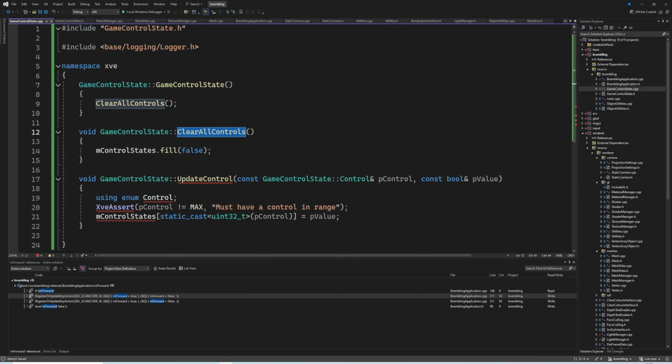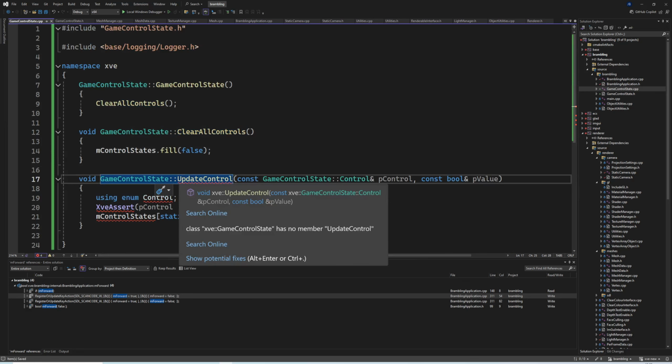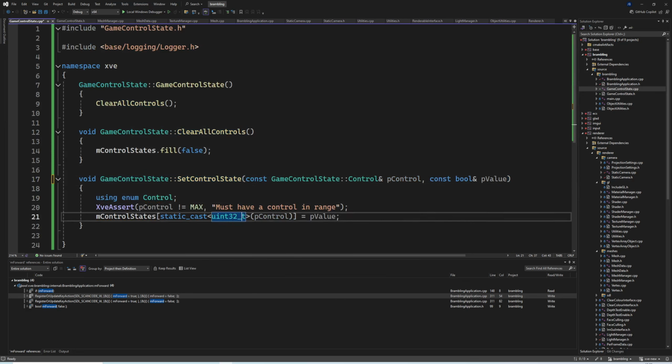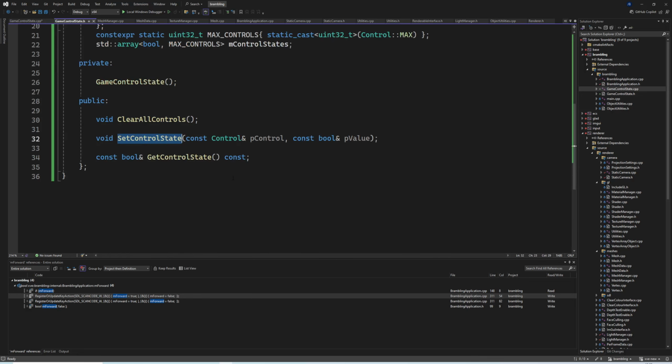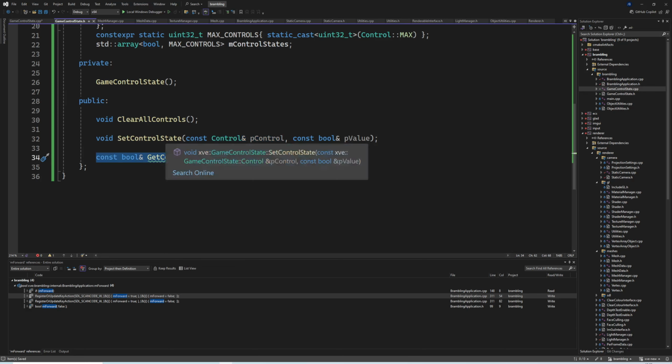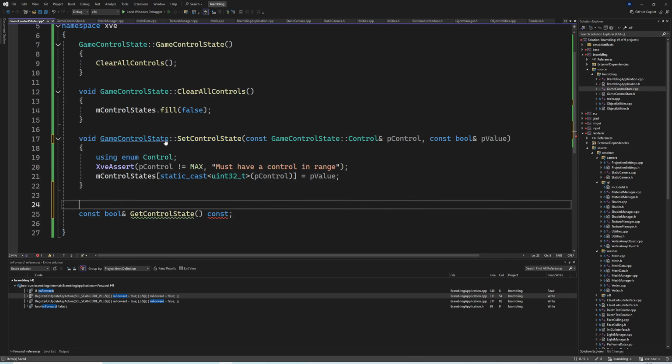We'll go back this and we'll call this set control state. Get control state, of course, needs the type. It needs the control type that we're going to return. Let's do this. Game control state.